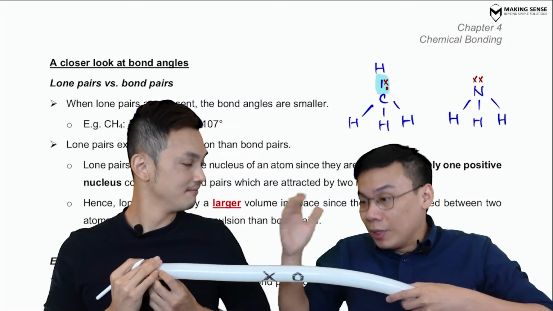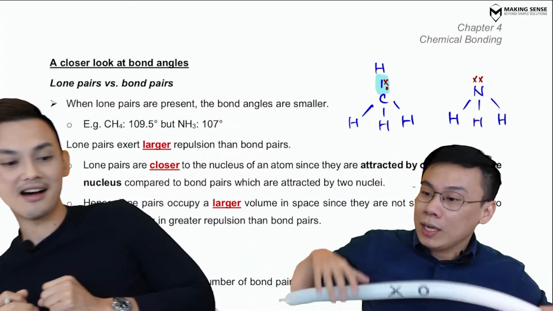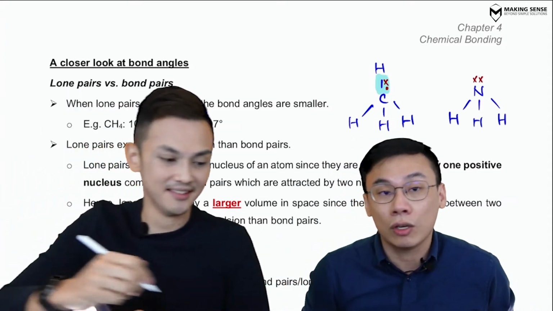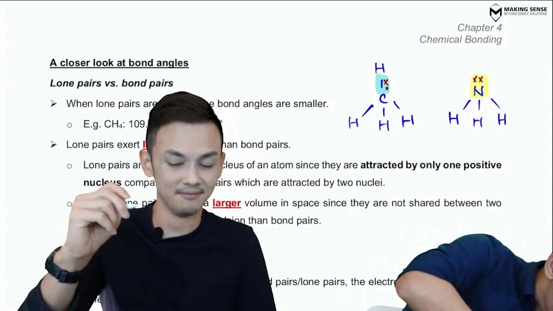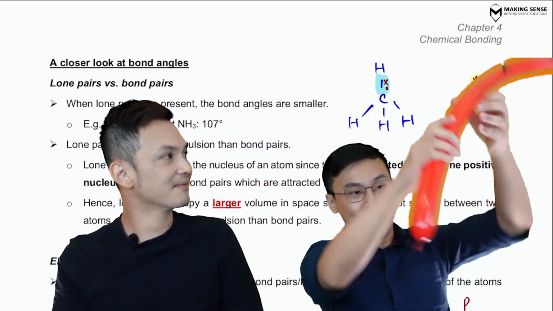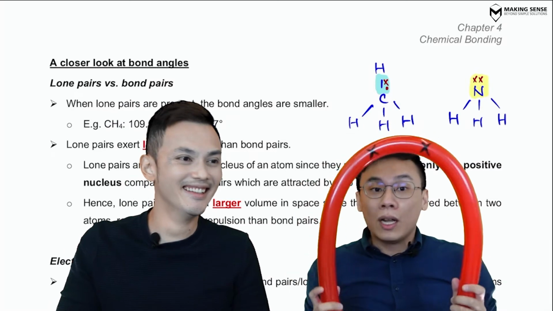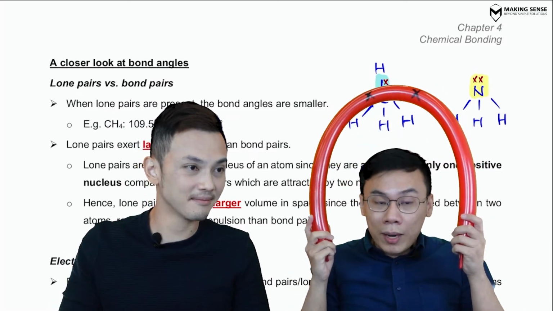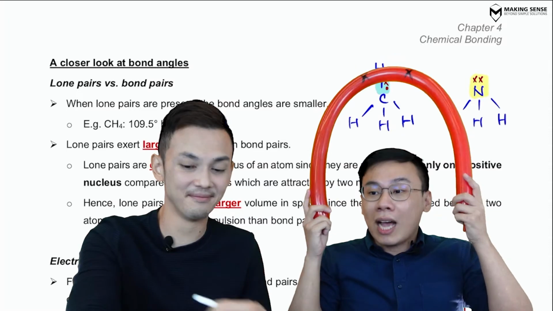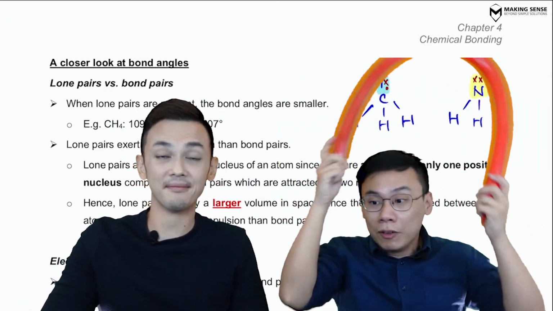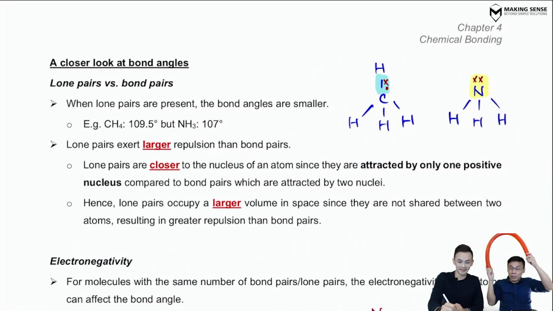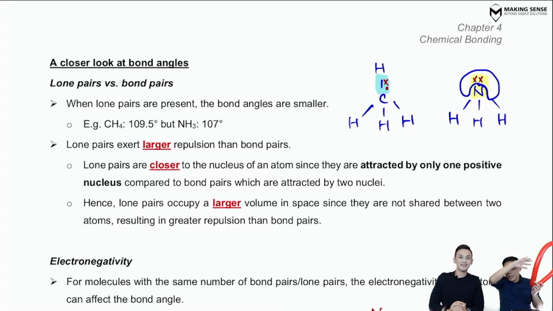Now, if I were to replace William, push him away, now I'm nitrogen. So focus your attention on ammonia. Now I have a pair of lone pairs above me. So lone pairs, let me use another secret weapon. All right, so this is a lone pair. I'm nitrogen. I have a lone pair of electrons above me. Because I'm the only person holding on to this pair of electrons, they are allowed to roam about more freely above me. So they will occupy a larger space above me because they are free to move about. As you can see on the screen, it looks like a pirate hat above me, because they are free to roam about above me.